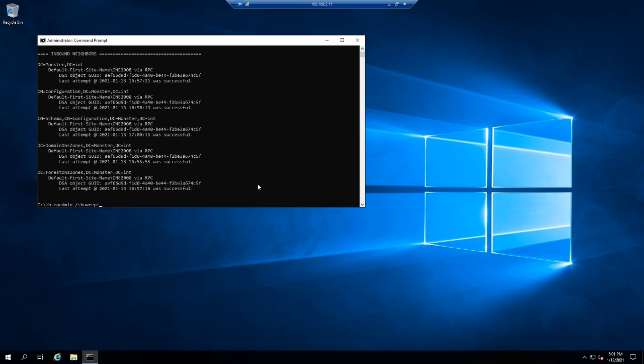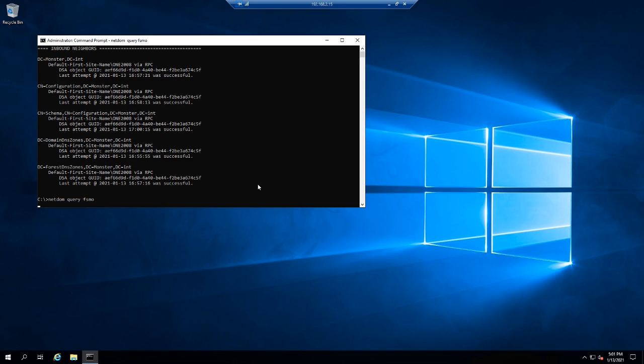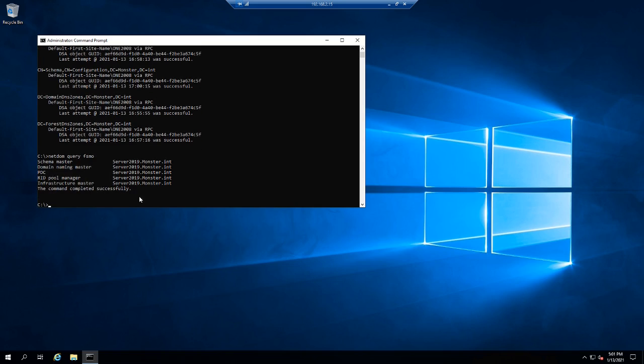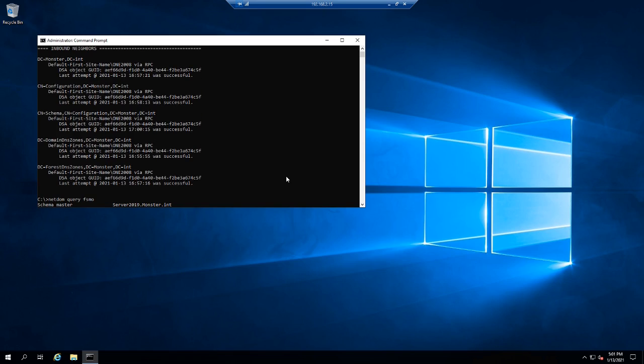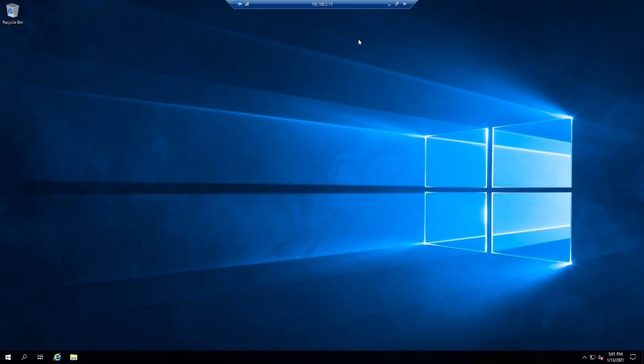And the FSMO role holder shows for the whole domain. Kind of confirms the FSMO roles are all on the 2019. So there you have it. This server is all good. And now we're ready to demote and remove the 2008 server.